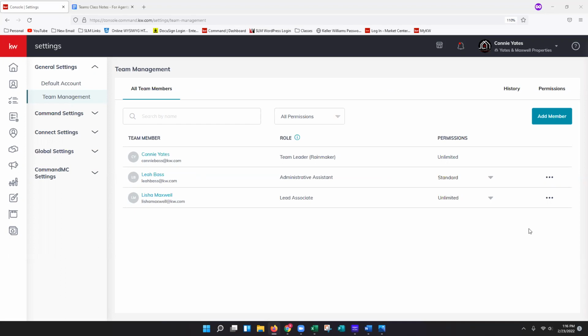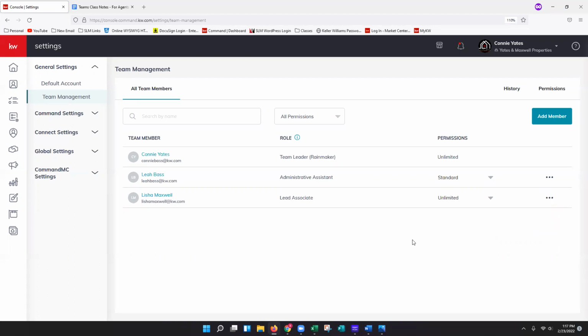This is also something to keep in mind. Heaven forbid you do need to remove them, or if they leave the team or anything like that. For guest users, when you click on these 3 dots, it will allow you to just remove them. There is no request. When you request to remove somebody who has been added via Winmore and through the team tool, which again is something only the Market Center administrator has access to, when you click on request removal, this is going to prompt the Market Center administrator. You can also just touch base with your MCA if you happen to be in-house. They can do it then as well. So that's kind of how you guys can add and remove people from the team.